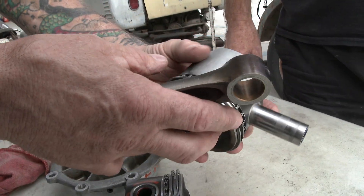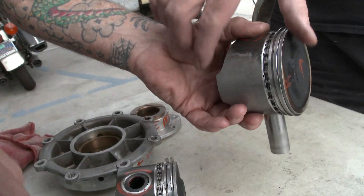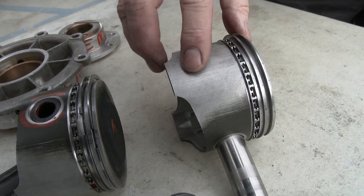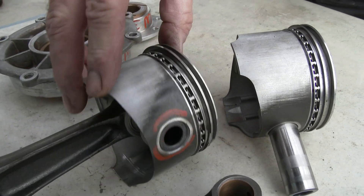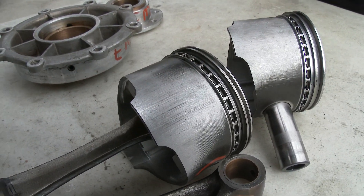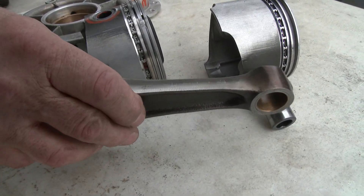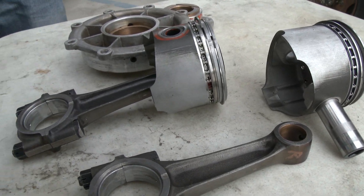And the other big thing is the skirts — yeah, they're shot. This has a protective black coating on it and it's gone. These skirts are worn down maybe a thou or a thou and a half already. The bike will run, but it's just flopping around. The wrist pins — I mean, these bushings — it's getting some noise from it already. Some knocking almost. Quiet knocking.